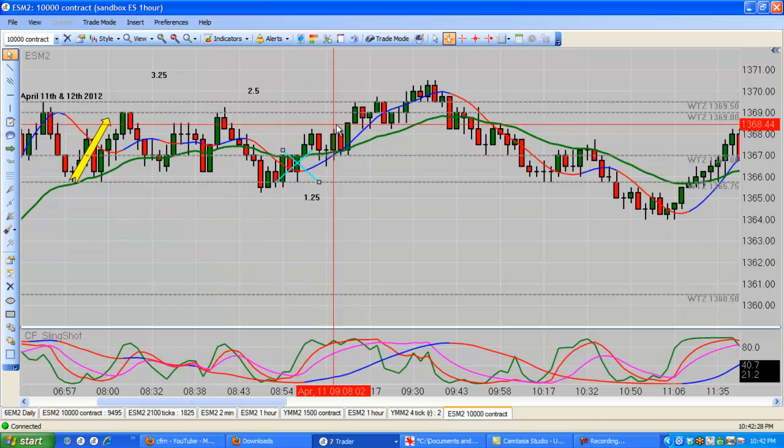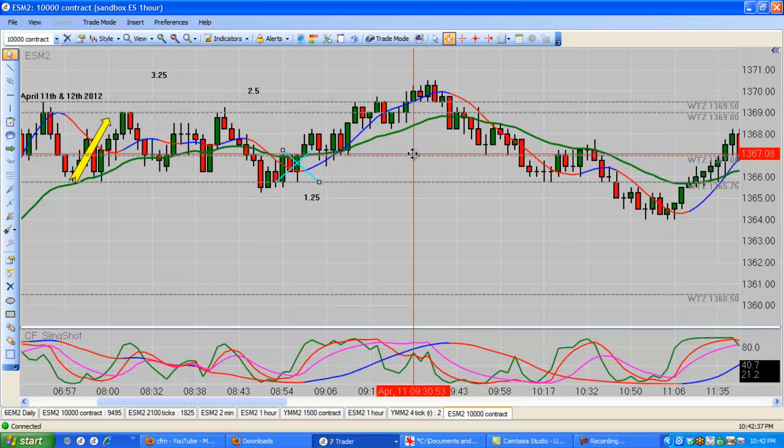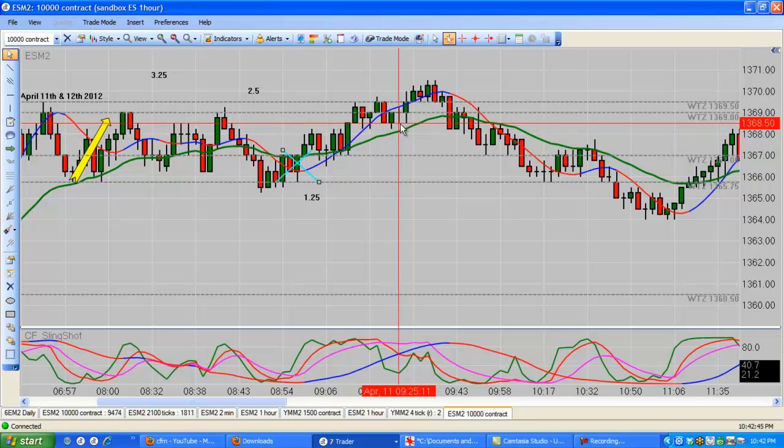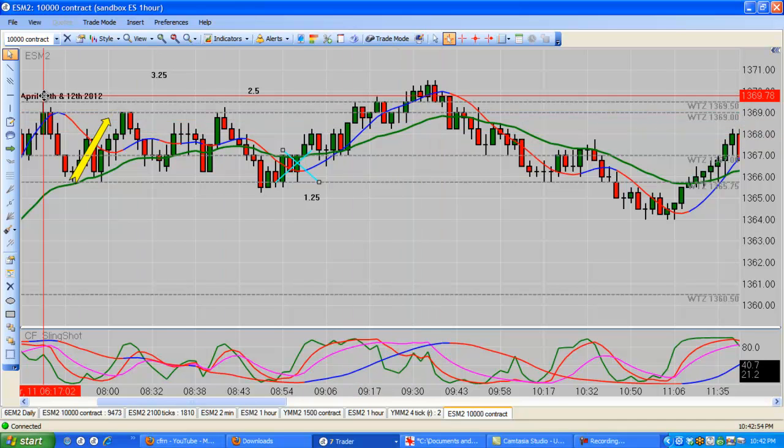Now, after we get stopped out, we get a bullish cross. But guess what? It just didn't pull back quite far enough. And that's going to happen. And are there ways you can still take advantage of that? Yes, there is. Is that all beyond the scope of this video? Yes. Next trade, pullback.